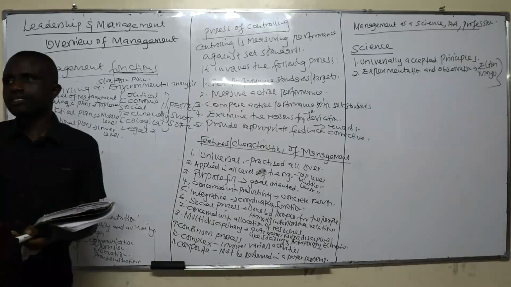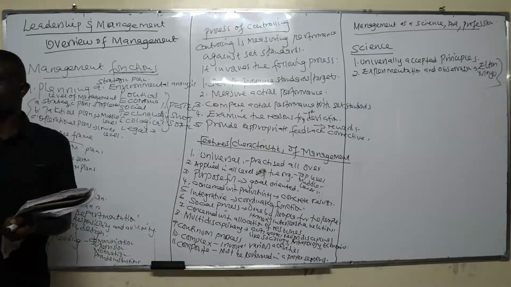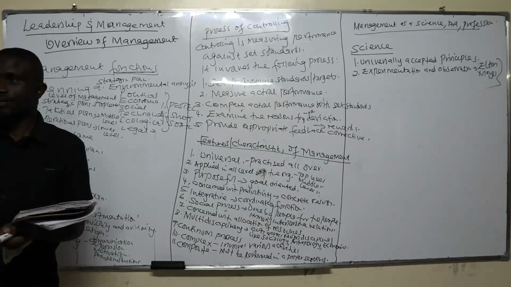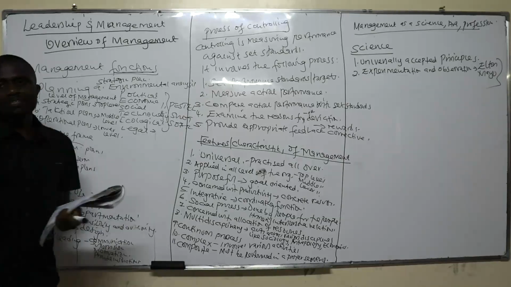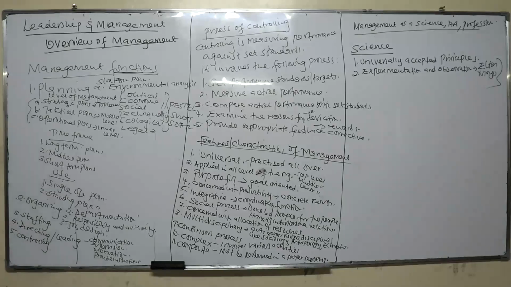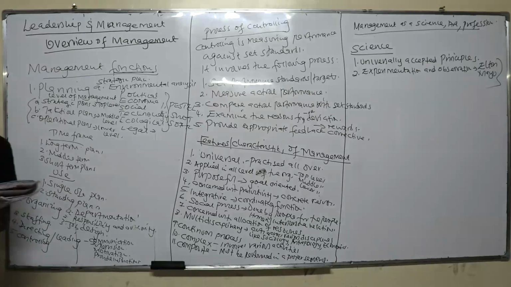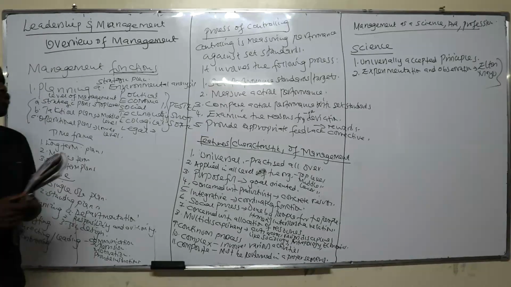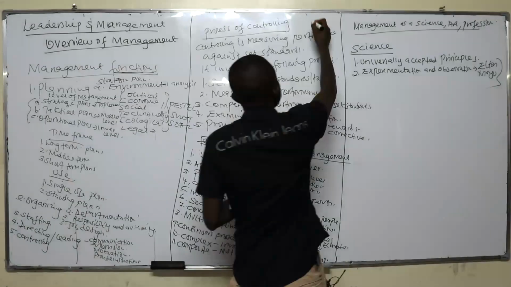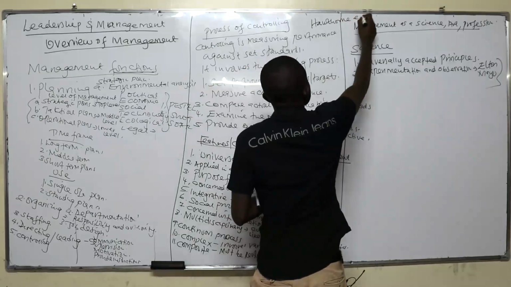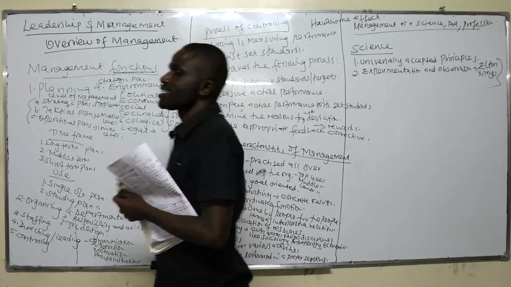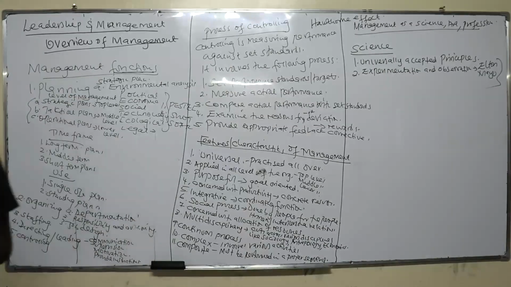In that experiment, he found that in both groups, the performance increased. I know you would think that the performance of the women in the dim-lit room would go down. That's the thinking, and that's the hypothesis. Even he had hypothesized that in dim-lit rooms the performance would go down. However, he found that in both groups the performance increased. He called it Hawthorne. The Hawthorne effect means people change their behavior because they are aware they are being observed.